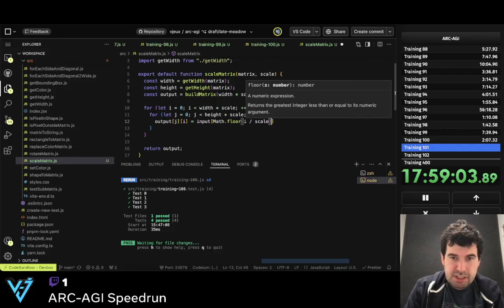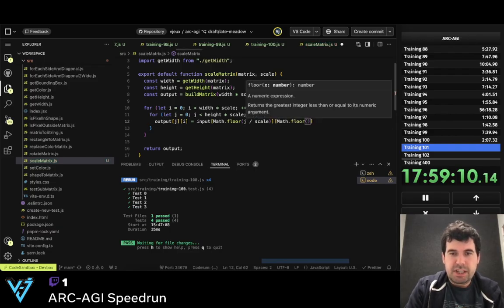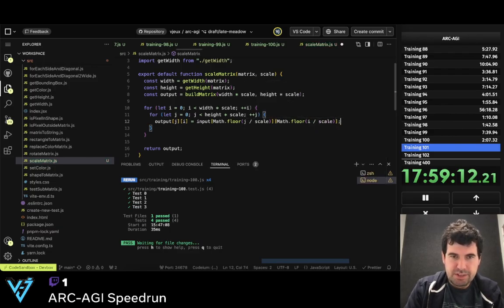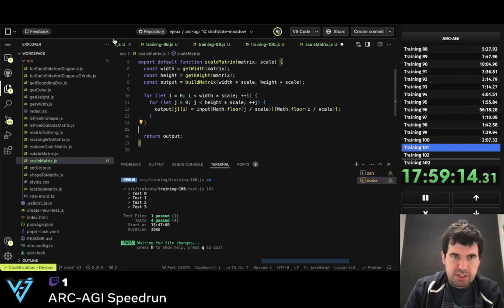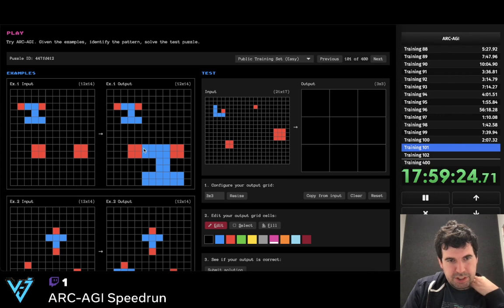I divided by scale. No, it's going to be j divided by scale, and then Math.floor i divided by scale. Okay, now I should be. So what I'm doing is I'm iterating over all of this, and then for each pixel of this one.